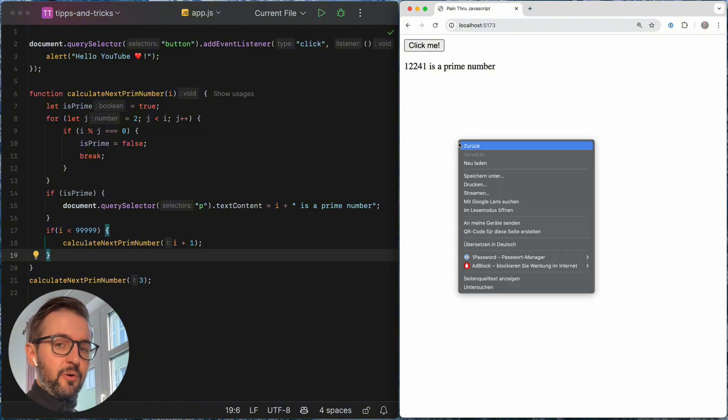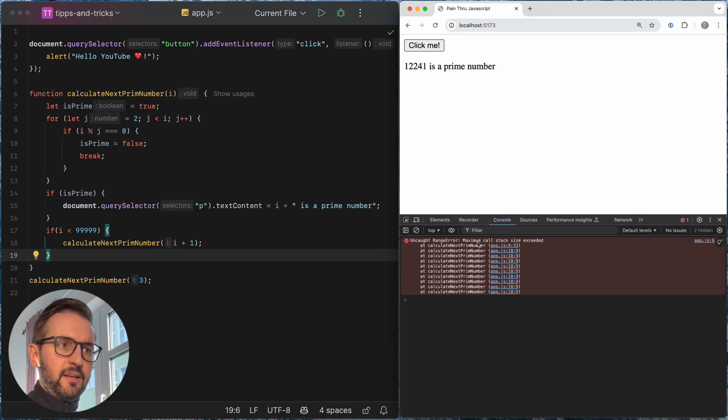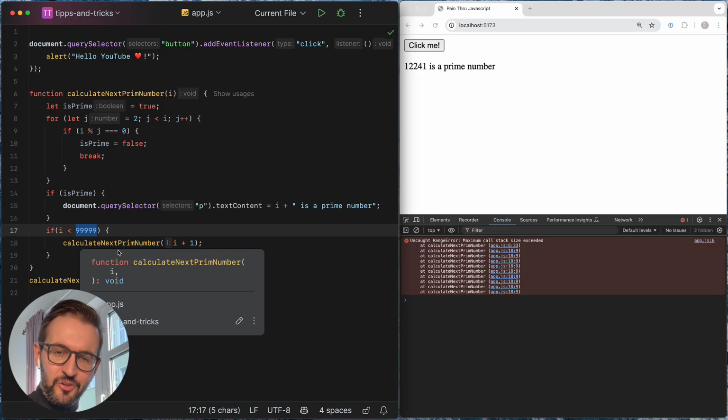As you can see, this will throw an error. We will probably exceed the call stack size. So let's check the console, and yes, maximum call stack size exceeded. It means when the interpreter runs your JavaScript code, the interpreter in this case is my browser, it puts every function that you're calling here onto the call stack. So it goes always into the function where you call another function, and puts it all on the call stack, and then just runs the code when it finishes looping it up. This time it puts probably 99,999 calls on the call stack, which is too much. So how can we solve that?